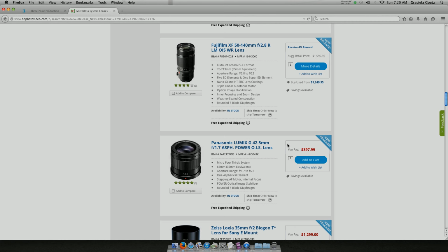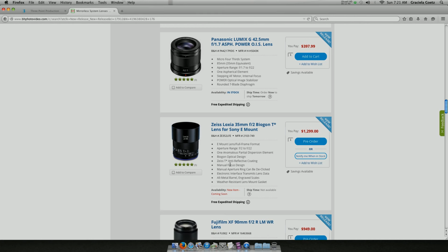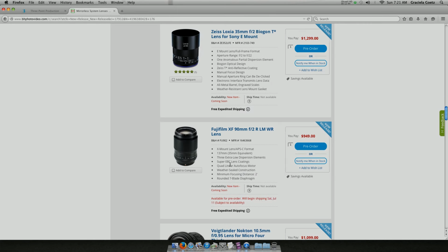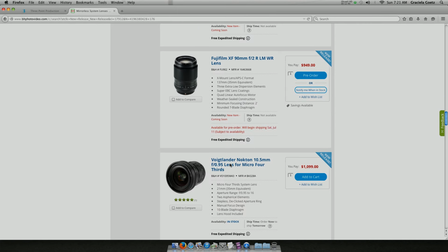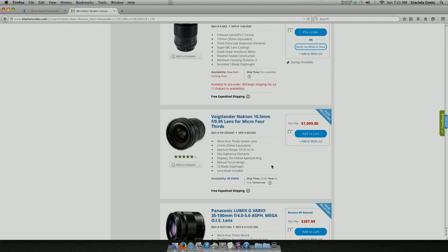There is a 42.5 f, I think it's either 1.2 or 1.4, but the price of it is about four times what the price of this is. So here's another great Zeiss name here, Loxia. I don't even know how to say that. You look at all this stuff on the internet all day long, but until you get your hands on it or go to a trade show or your local camera shop, you won't hear what the vernacular is for saying that.